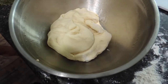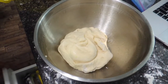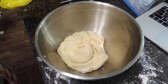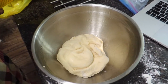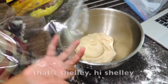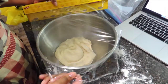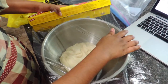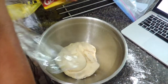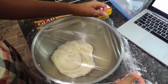Okay, so that dough was actually way too wet for me to do anything with it, so I went and bought some more flour because I ran out, and I kneaded it, and now I'm just putting it in this oiled bowl, and we're going to cover it in plastic wrap and let it sit for 2 hours. Thank God it doesn't have to go in the fridge because there's no space in my fridge.